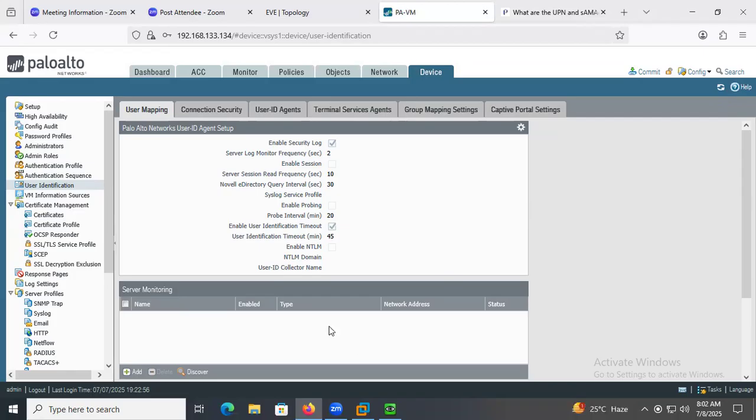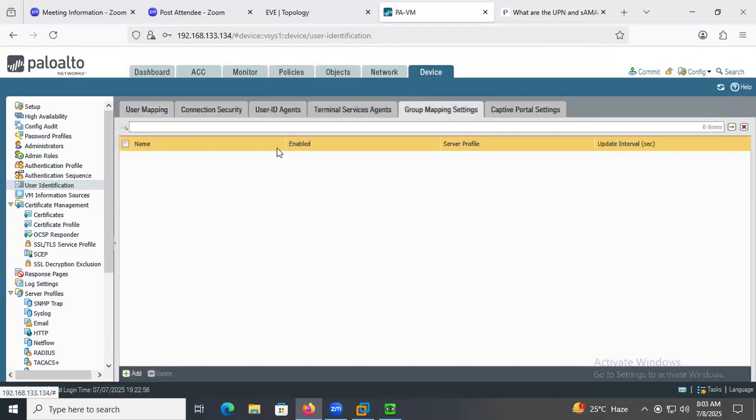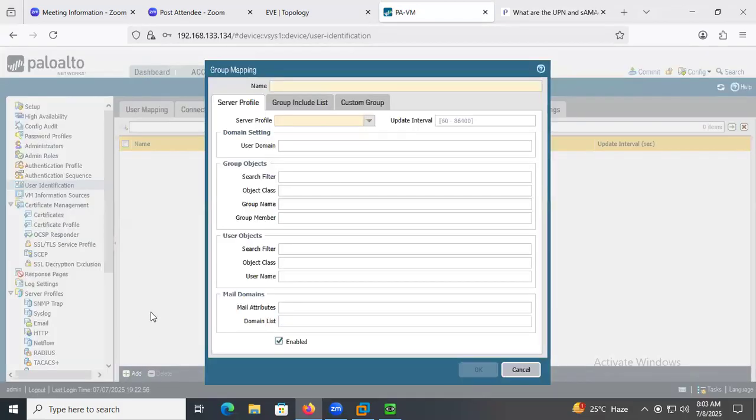Then we need to go for the user group setting. If you have done everything correctly and you click add, there is something called group mapping. The server profile name will come up, the LDAP profile it is.